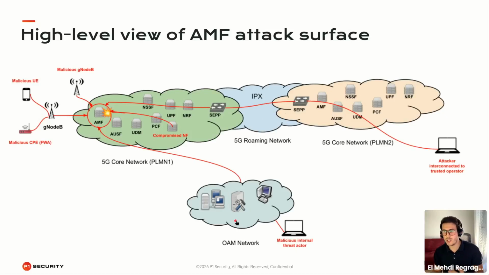Then we have the operation and management. Here we can consider two types: direct operation and management, and those are services of operation and management within the solution itself. It could be CLIs, it could be NETCONF, it could be web applications, or third-party network management systems. So either we are using the same vendor for the NMS solution or the OSS solution, or we are using another vendor or an in-house build of the NMS and the OSS. And therefore, the attackers sometimes don't even need to compromise the 5G core network. They just need, from the IT perspective, a problem of network segmentation, or they compromise the right administrator. They have access to the NMS system, the NMS system has been compromised, and therefore they will be able to tamper with any network function within the 5G core.